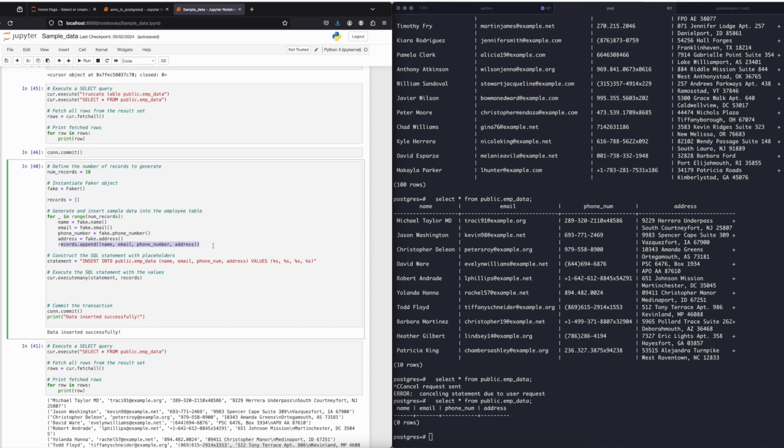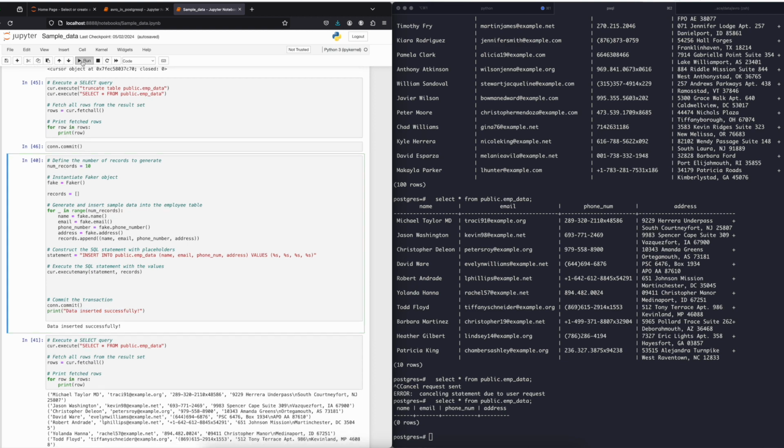So I will have a records array with 10 rows appended to it, and then I will create a prepared statement, execute the query, and then commit this transaction. It should print the message data inserted successfully.